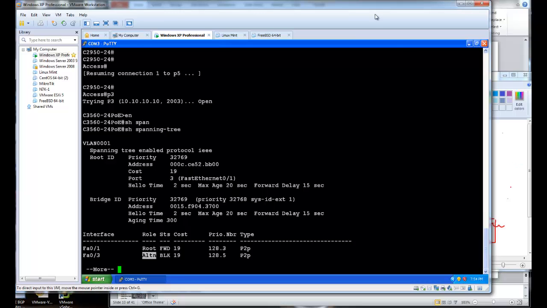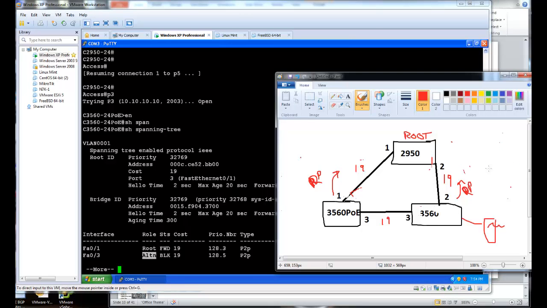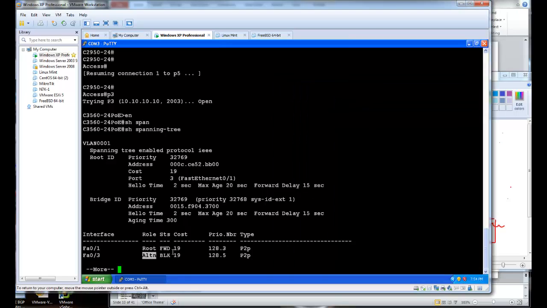And going back to my topology here, I can see that is the case because I got my classic three switches all connected to each other. Of course, if my link here between 1 and 1 goes out, the only other way that I can get to my root bridge will be going through port 3. So in this case it's being blocked because I don't want a loop, or basically I want one logical topology here.